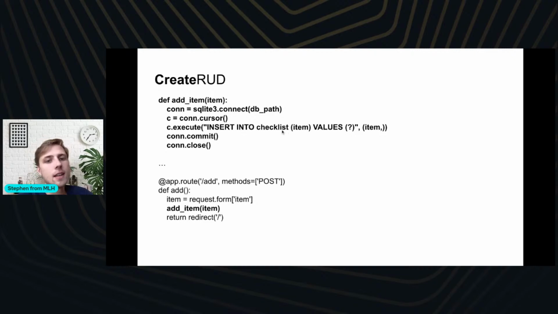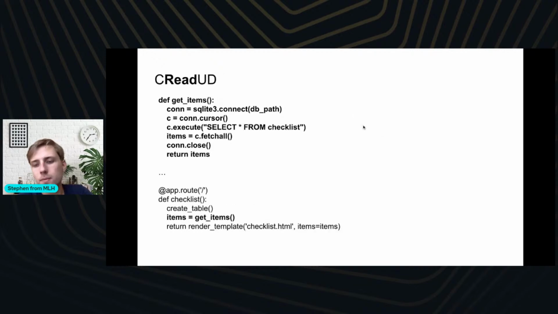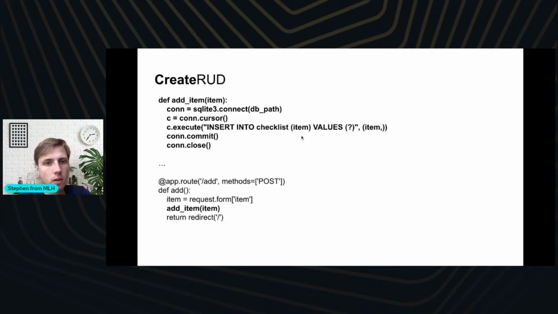And that takes in a table, which is checklist, an item, and then the values associated with that item, which we're going to take from the local variable item. So we pass in some task in the function argument, and then it gets used in the SQL call. This SQL statement will then insert the value into the checklist database.